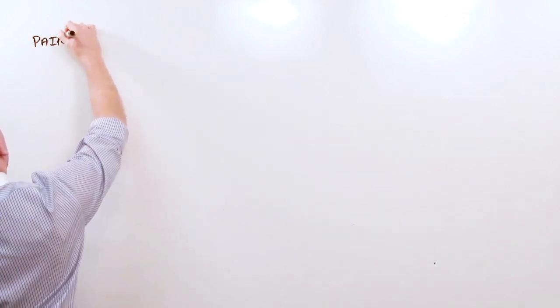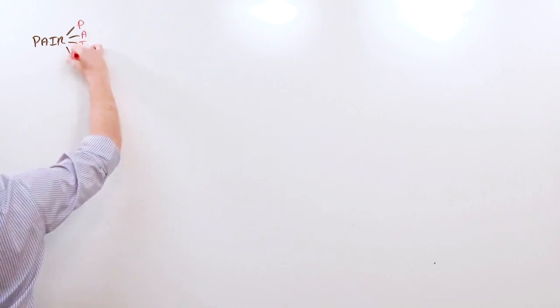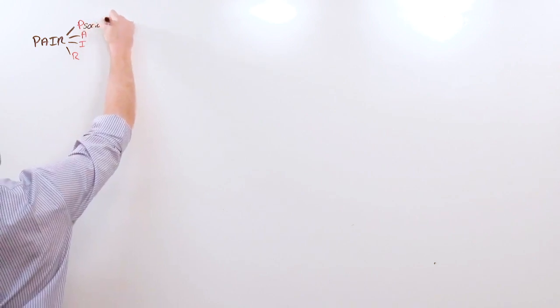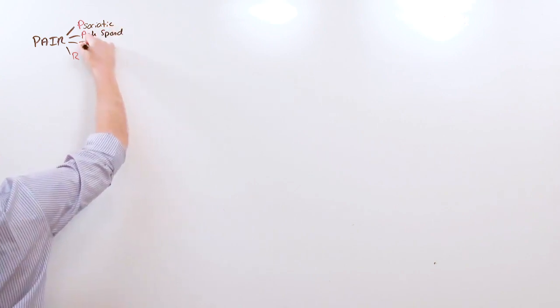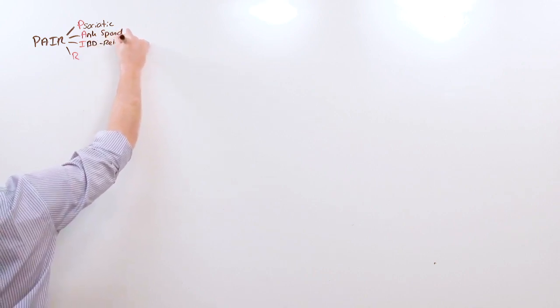So let's talk about those commonalities first, and then talk about how you spot each individual disease. First, there are 4 of them, and the ones we're going to talk about can be remembered by the mnemonic PAIR. Not because there's a pair of them, but because they begin with P, A, I, and R. P is psoriatic. A is ankylosing spondylitis, ANKSPON for short. I is for IBD related, also called enteropathic.